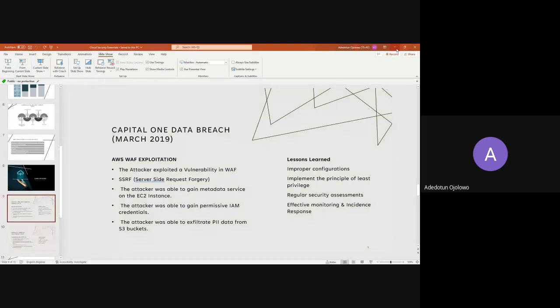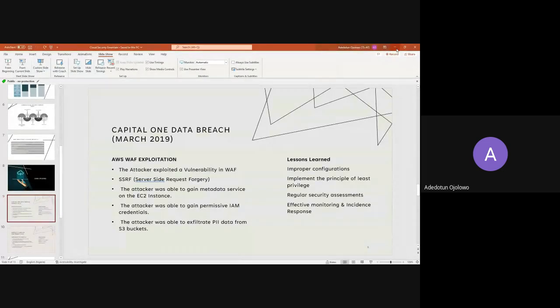Like we mentioned, it's really important for you to regularly audit. I'm sure if they had done this before, they would have easily seen that something was wrong in the environment. But after this attack happened, to help remediate, they performed an audit and they also performed penetration testing. And lastly, they also developed an incident response plan. And this really tells the importance of even having an incident response plan in the first place.